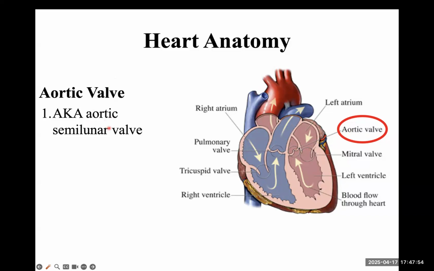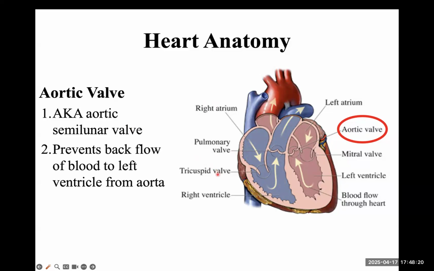And this one is usually hidden. The pulmonary trunk is usually in front, so it's anterior, and the aortic valve is kind of hiding. When you look at the charts or the models, the aortic valve is usually very hidden. You have to really look for it in order to find it. But if you follow the order of the heart, it'll be connected to the aorta, so from there you can find it. That's also going to prevent the backflow of blood to the left ventricle from the aorta.